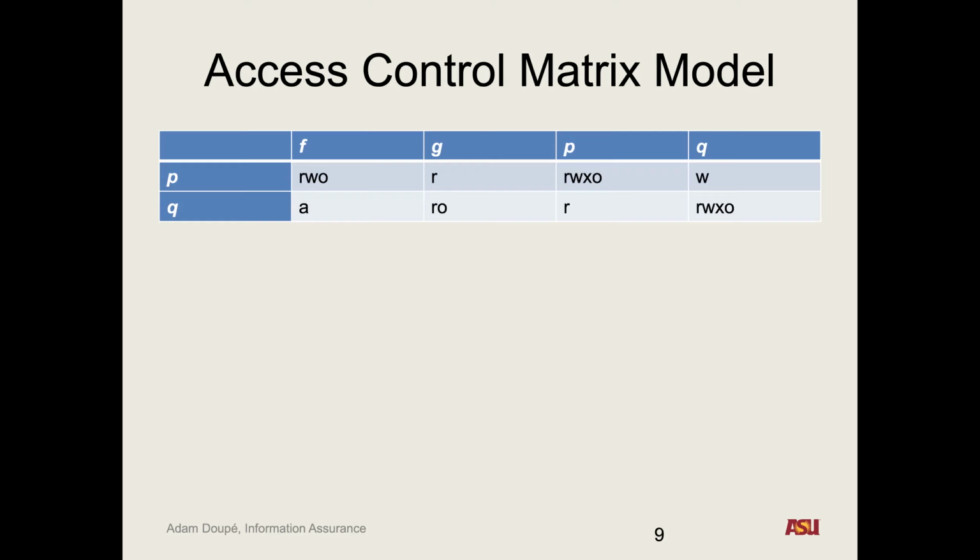So the ownership has like a master control over read and write, right? Yeah, exactly. In the Unix model, the owner of the file can change the access control of that file. So they can remove all access from the file and then add access back to that file as long as they're still the owner.